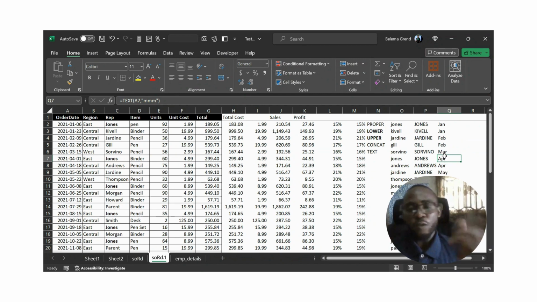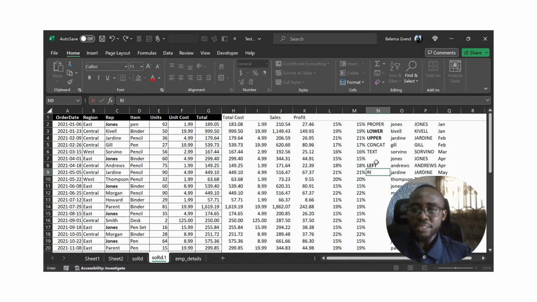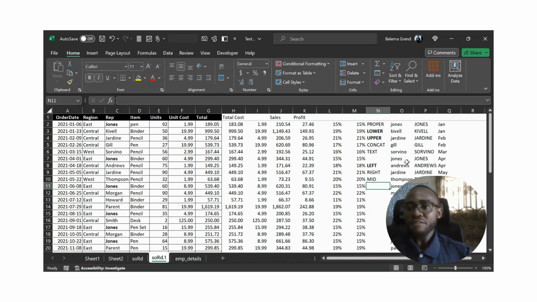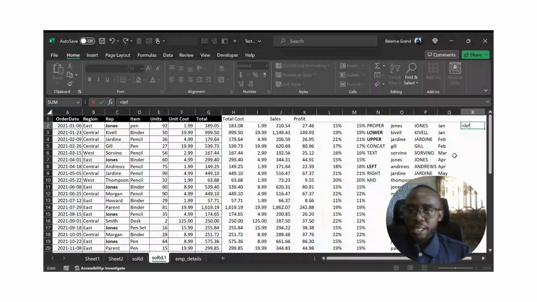There are other functions, like proper, lower, upper, concat. These functions help you to extract values. So these functions are left, right, and mid. The left and right work similarly, where you're extracting a number of characters.